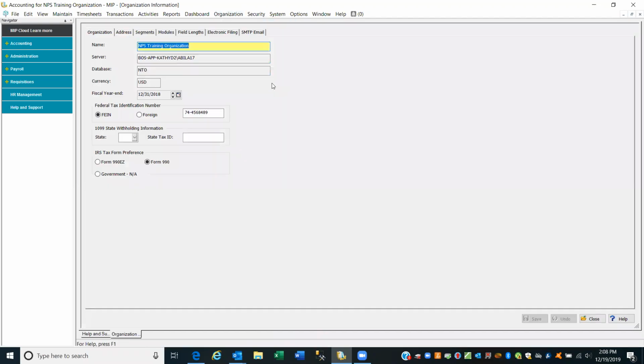The different things that you want to just double check prior to really getting into the swing of creating your forms or loading that Atrix grid is here on the first tab for organization, you want to make sure the name is correct. You want to make sure that your federal tax ID is here and it's correct. If you're filing 1099s and you have a state withholding, you want to make sure you got your state and your tax ID in here.